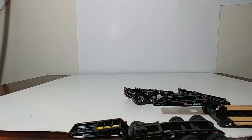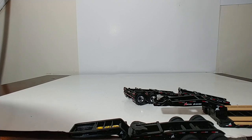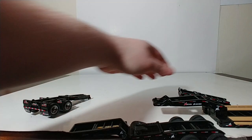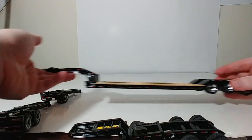A little bit later on in the video, I will show you a couple different pieces of Diecast Masters Caterpillar Highline Series equipment that would be applicable for each of these different types of trailers. We like to educate and show people around here. So let's assemble the trailer in its biggest configuration possible. Here is the standard lowboy.